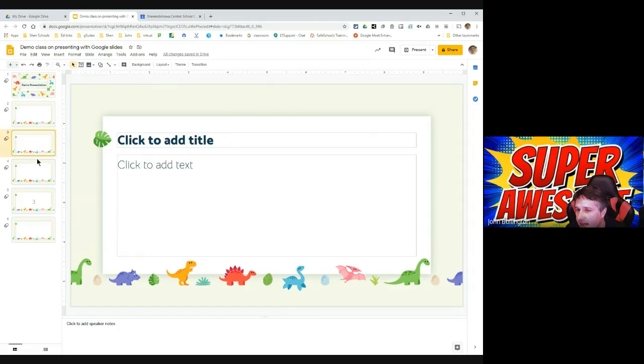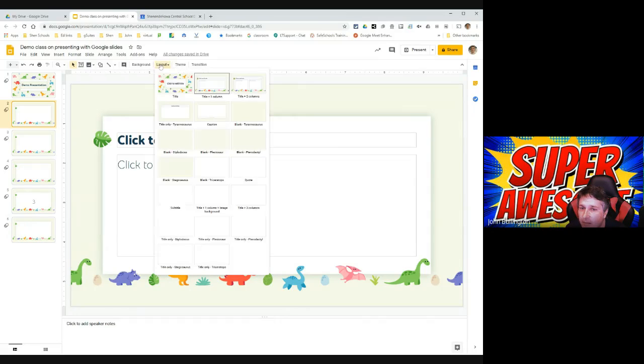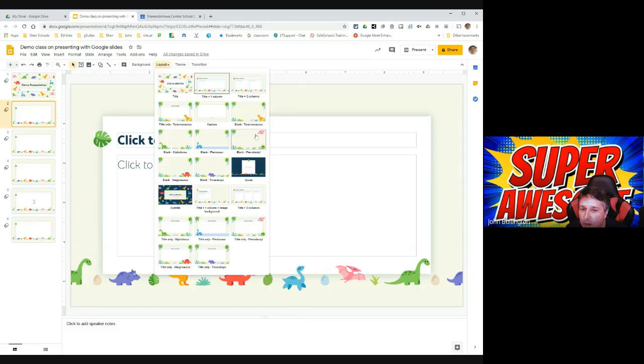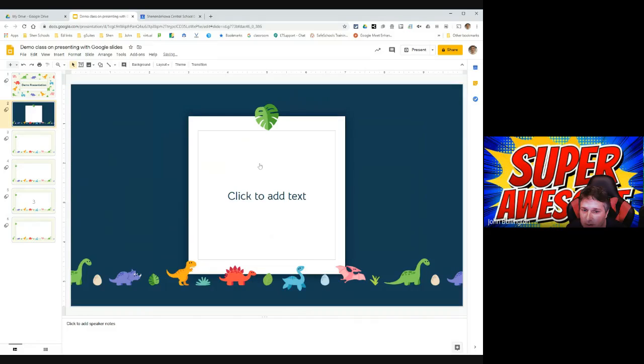Now you'll notice that as I added all these slides with the Control M, they all took on the same layout. Okay. If I want to change the layout of a slide, I simply click on it so it's highlighted over here in the left, come over here to my layout menu, and then I can choose any one of the layouts that are part of that theme. Okay. So we'll pick this one. This was the quote one.